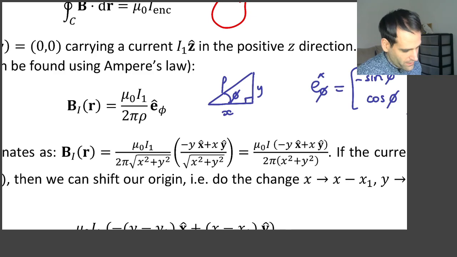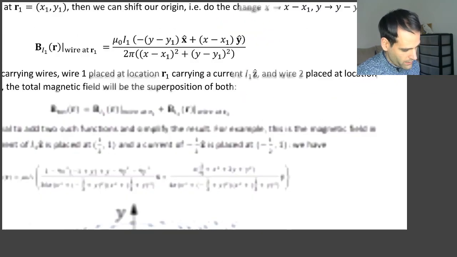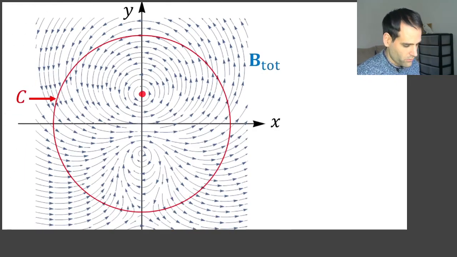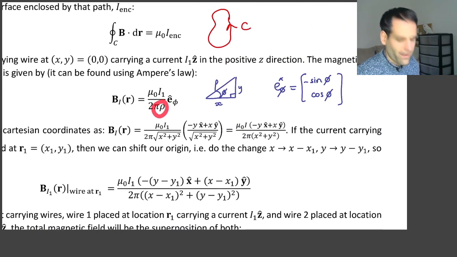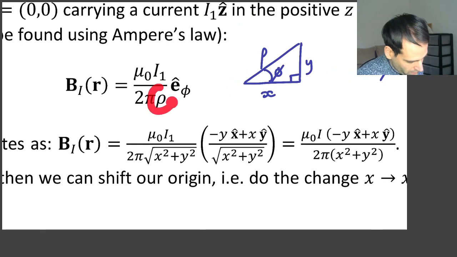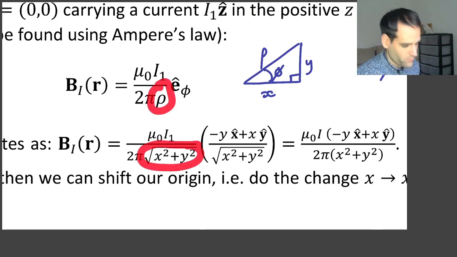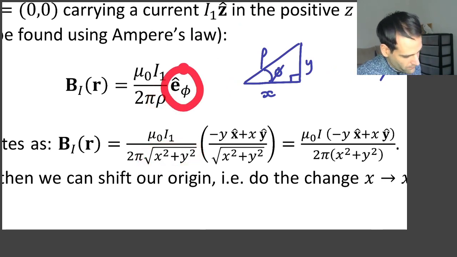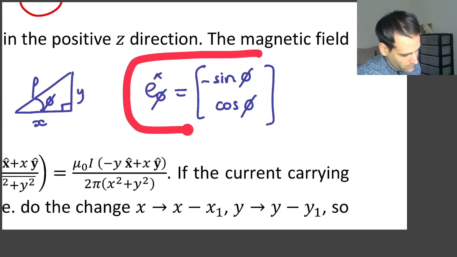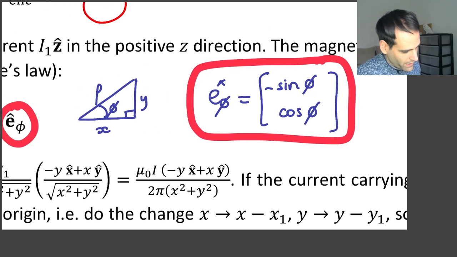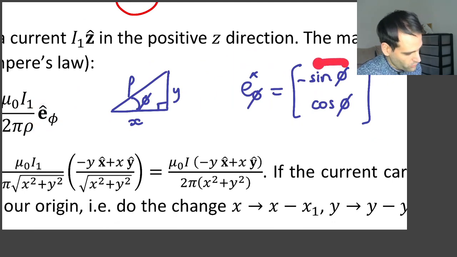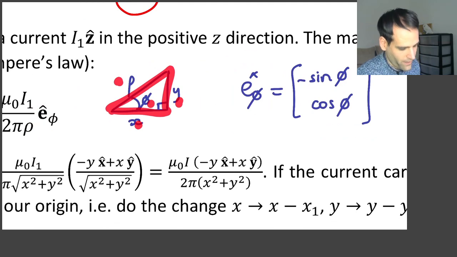So the first thing I'm going to do is, since I want the currents to be placed not at the origin, I will not be able to use rho and phi anymore. I will not be able to use polar coordinates. So I want to change everything into Cartesian coordinates. First, rho is very easy. I change it to the square root of x squared plus y squared. And then e phi hat, if you look it up on a table, this is the expression for e phi hat, but I want it in rectangular coordinates. So you can calculate the sine of phi by doing the famous triangle where you have x, y, rho, and phi.